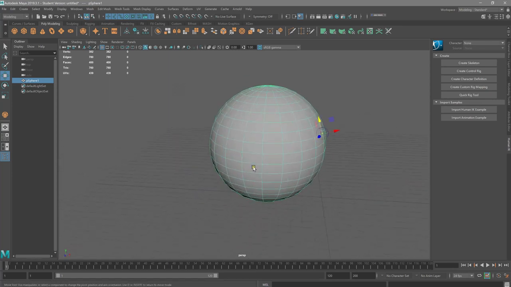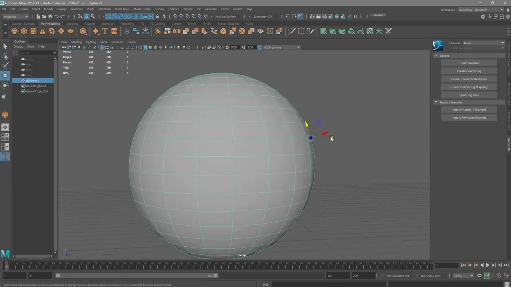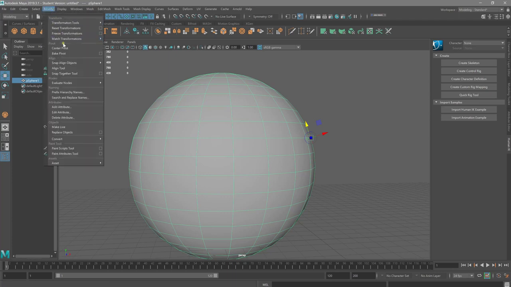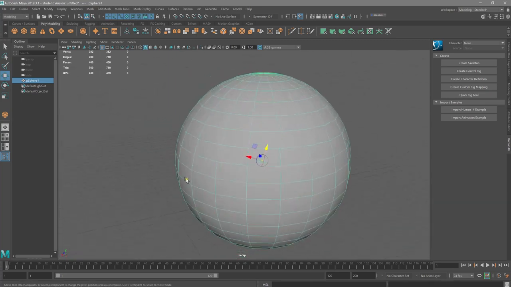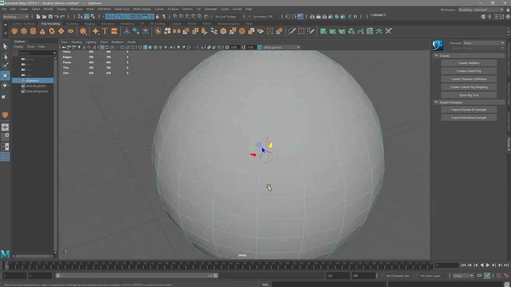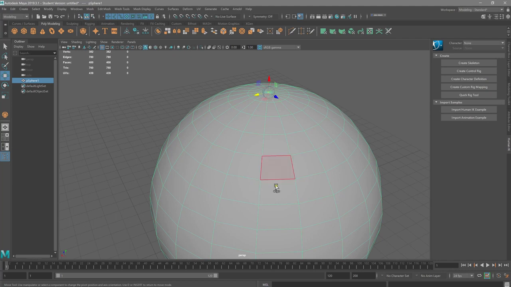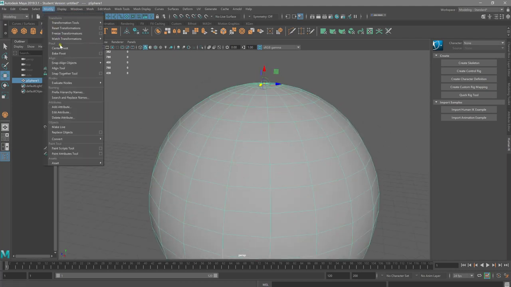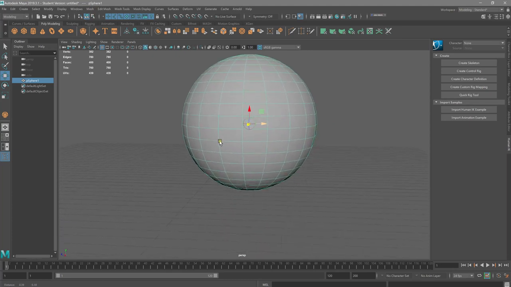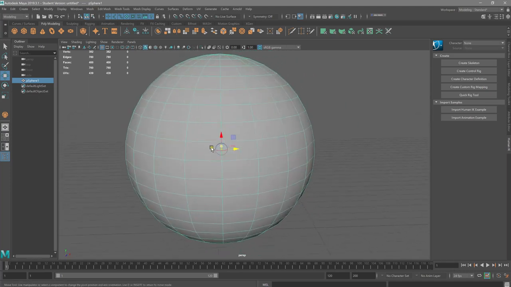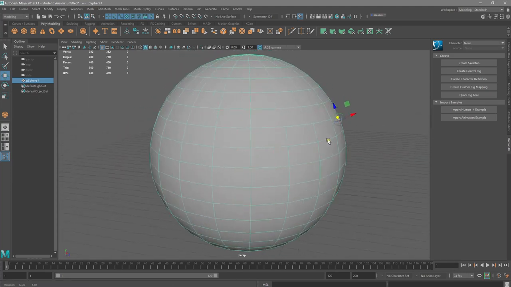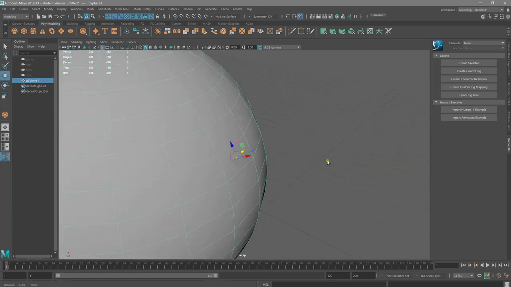Now, one thing to note is that we don't always want it to align like this. If we go ahead and just center that pivot, and also obviously we would have to align it appropriately, a quick way to do that would be that, and then do modify, center pivot. If we don't want it to align to the actual normals or the face itself, you know, see how it sticks out at the right angle to the face.